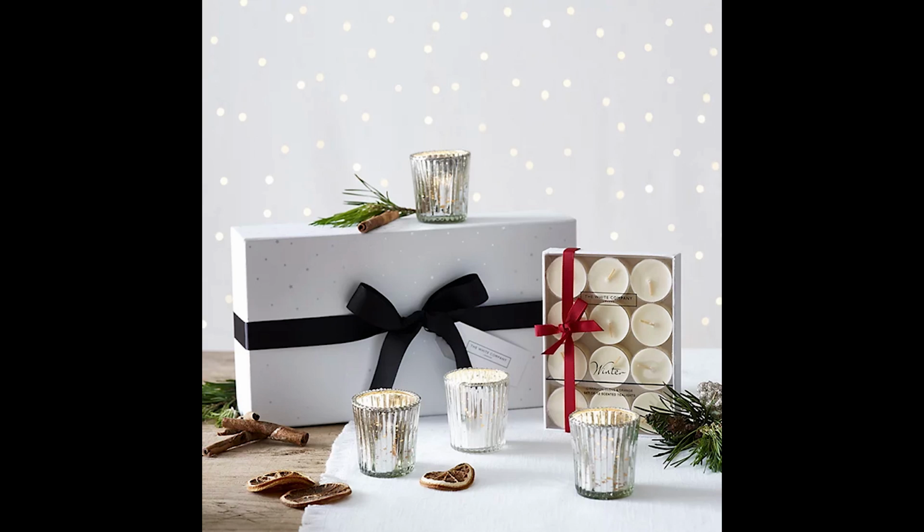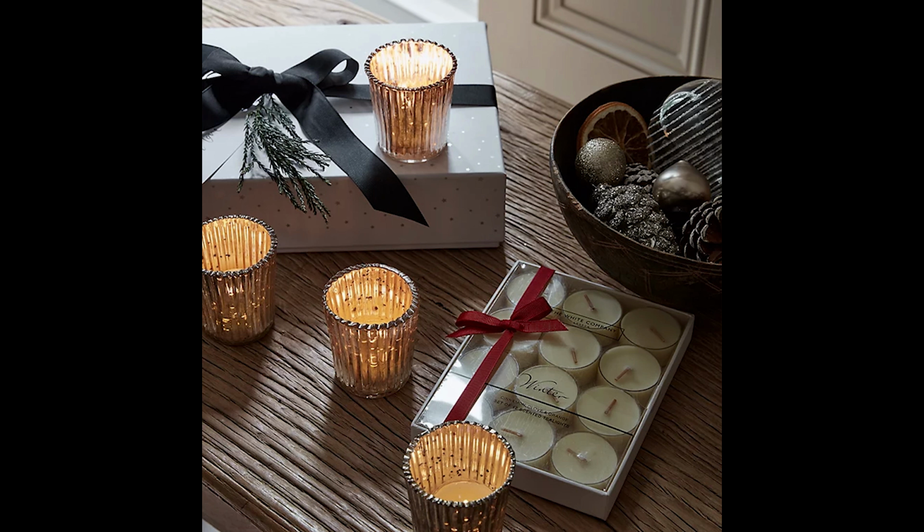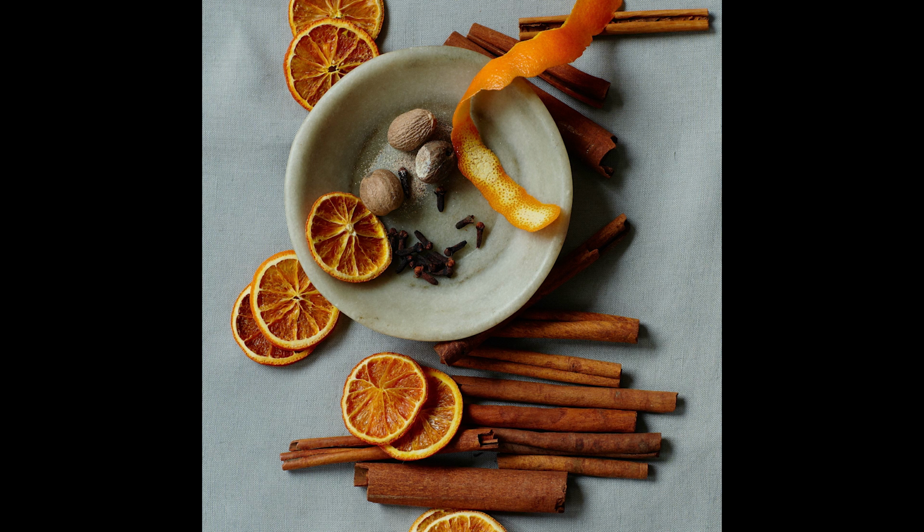Back here, I've got the winter candle. This is one of the UK's best sellers, okay? It is amazing. And I'm so excited to be able to introduce you guys to this candle. This is the winter candle from The White Company. It's a British brand, and they ship free to the US and other parts of the world. I'm not sure about what the shipping is for other parts, but I know for me, it was free shipping, arrived in a few days.